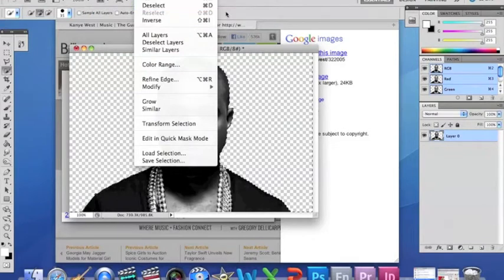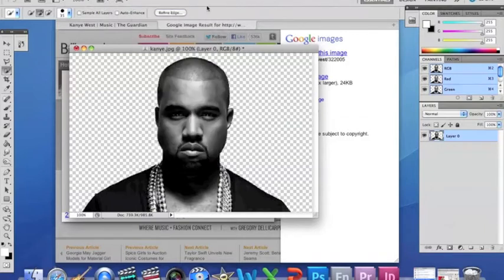Now to deselect the image, we just go up to Select, Deselect. In Photoshop, you'll find that if you're interested in shortcuts to make your working time quicker, on the right hand side, and this is the same for InDesign and any other application, there's a shortcut here. So if we press down Command, which you'll find next to the spacebar on the left, and the letter D, then it would deselect the image. So if I select this, you can see that the dotted line has moved, it's gone.